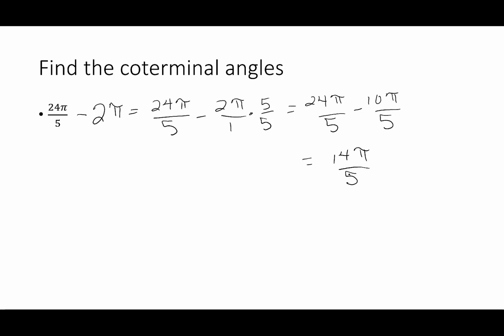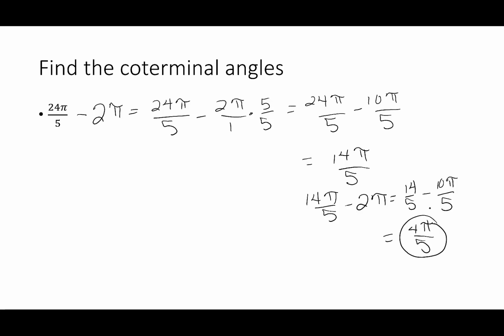When you're trying to decide if this is the right solution, let's just look at the number part. 14 over 5 is bigger than 2, which means I need to subtract some more. So we're going to do 14 pi over 5 minus 2 pi. At this point, we know that the 2 pi turns into 10 pi over 5. 14 minus 10 gives me 4. So I have 4 pi over 5 as my terminal angle. I know fractions can be problematic, so be patient with yourself and go through the steps. If you need to, use technology to help you out.